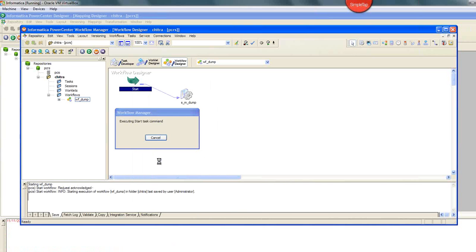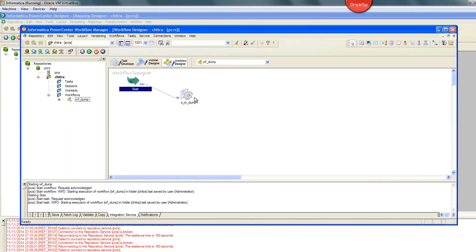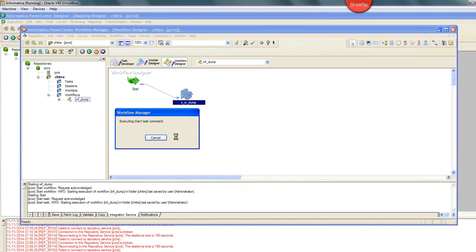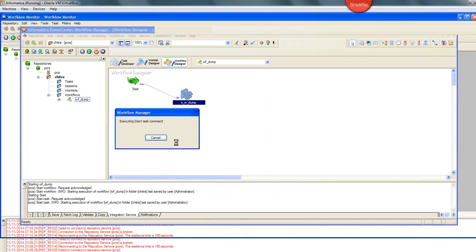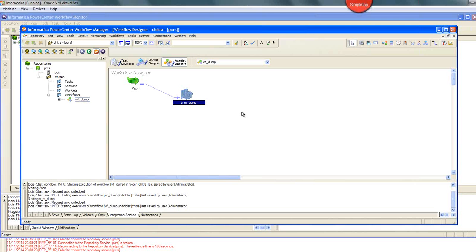No, not this task. That is only a simple task. Only start task. I see. Oh, so it won't complete the whole flow? No. If you want to run the complete workflow, you need to run it. Otherwise, only session run, not start. Just right click on the session, start task. Okay, let's see if that runs. So somehow I thought that the schema information was causing it.